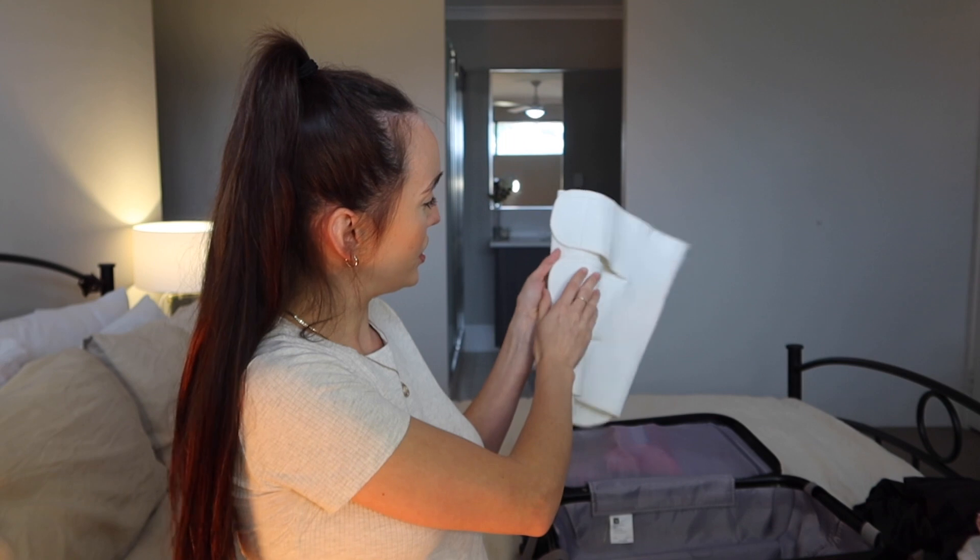I've got this recovery band that goes around my stomach. I had pretty bad muscle separation with Devon and I think I've got it again this time — I can feel on top of my abdomen that it's not quite right. So I've got this to help suck myself back in once I've had the baby. I got this off Amazon when I had Devon. There are three different straps so you can decide how tight you want it and where you want it the tightest.